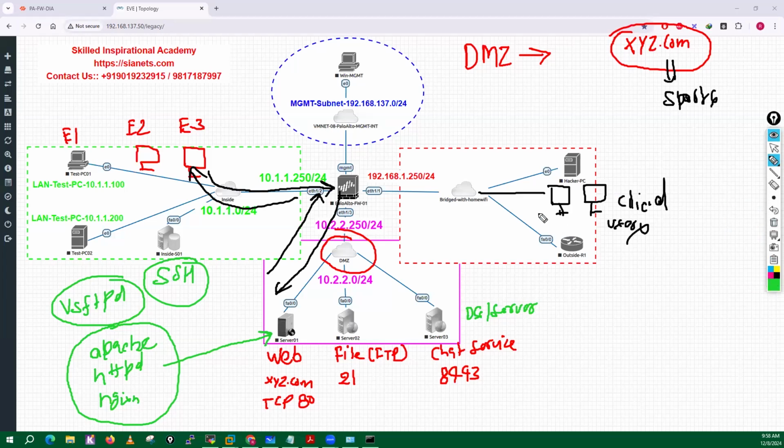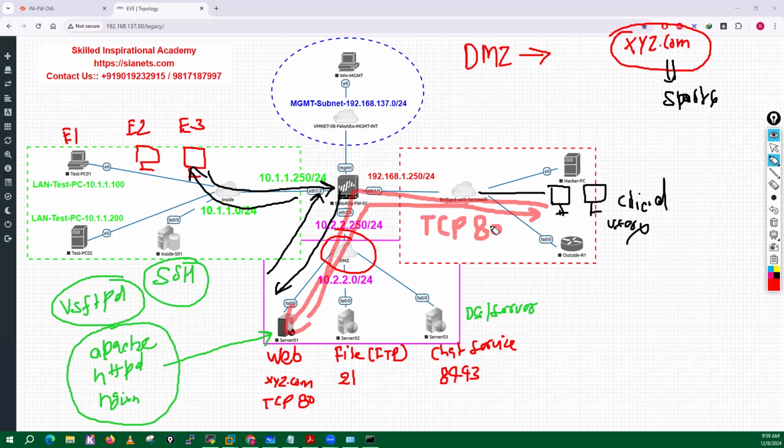They will also send the request like this. It comes to the firewall, and it will go to your web service. This is the flow. And this time they will access this service on TCP port 80. Yes or no? Till here, guys, you have understood, I guess.